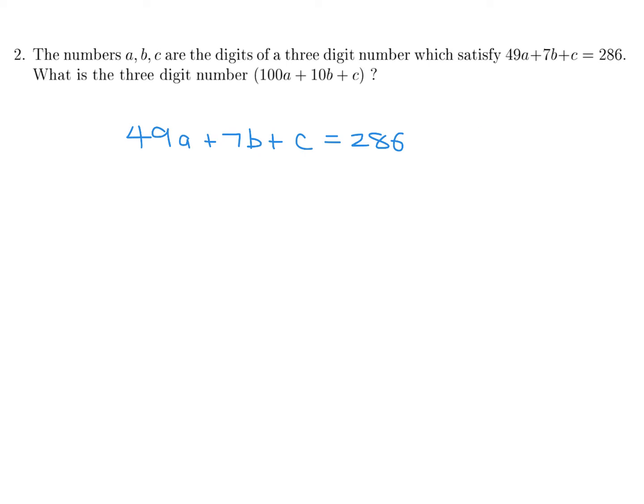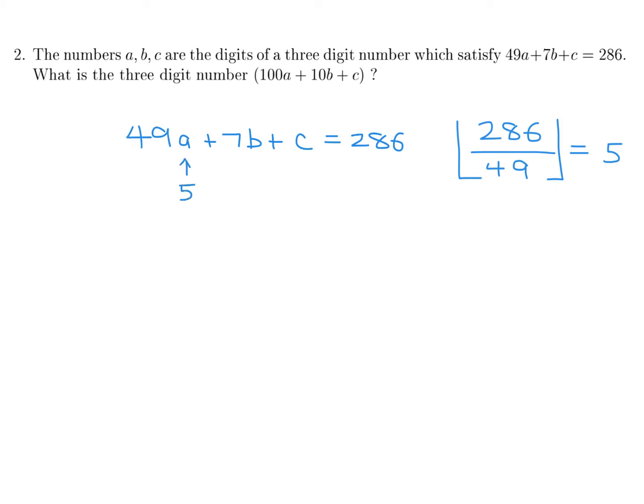So let's just see. 286, I've got to multiply 49 by something. So let's just divide 286 by 49 just to see what kind of number I get. And this symbol that I've just drawn is the integer value, the largest integer value. And that's a 5. You can do this in your head. You don't even need a calculator. So I'm going to deduce that perhaps this a is a 5. All right, let's just keep going.